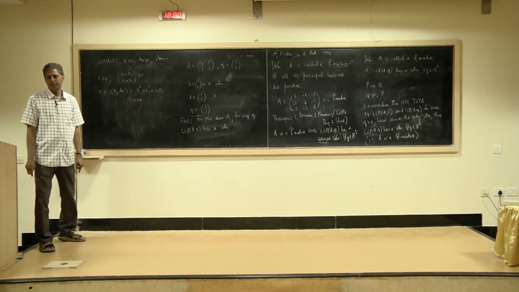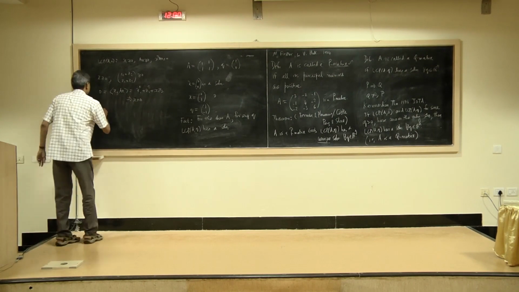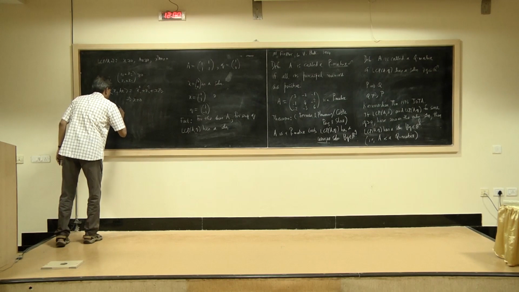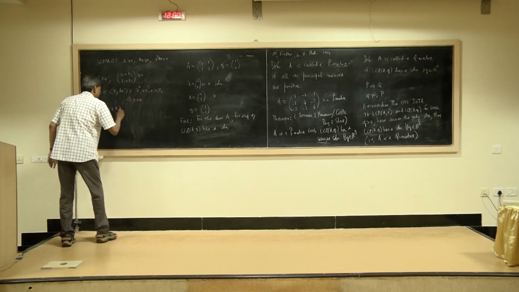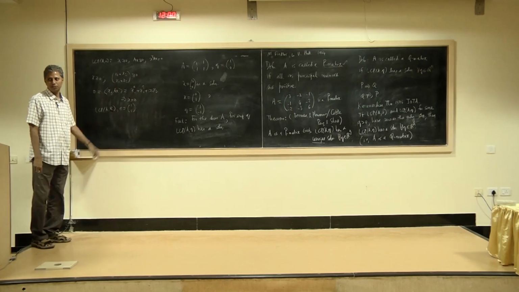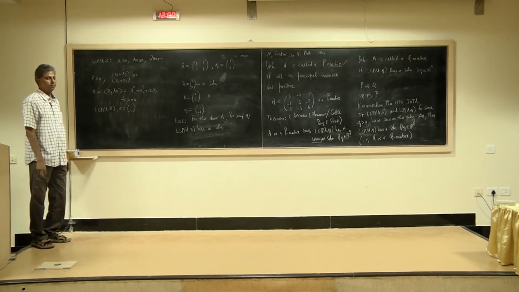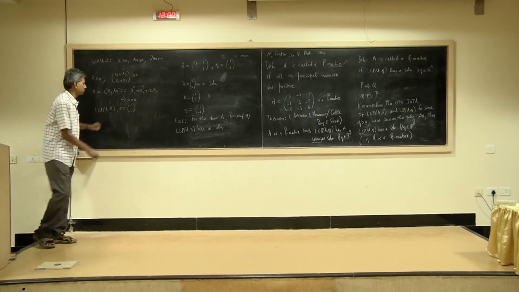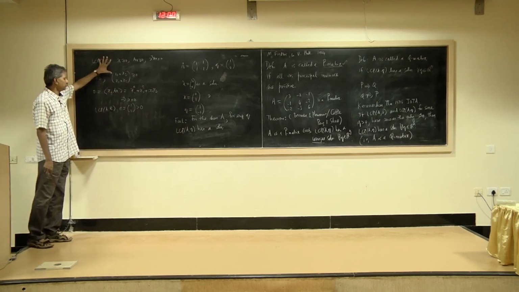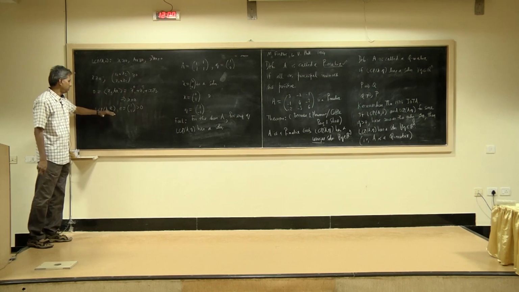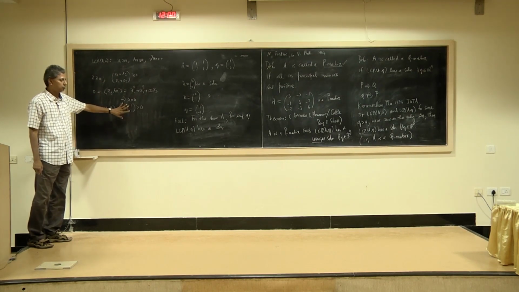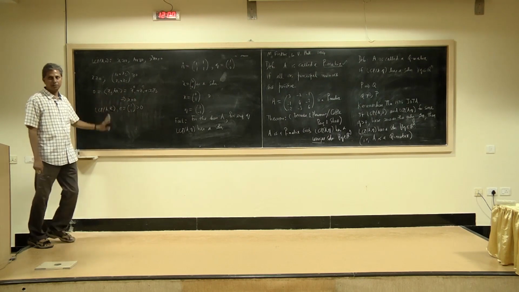A similar calculation for LCP A comma e, where e is 1 comma 1. I leave this for you, a similar argument. This is a positive vector. So the homogeneous problem has 0 as the only solution. This problem for a positive vector e has 0 as the only solution. So this matrix is a Q matrix by Karamardian's theorem.